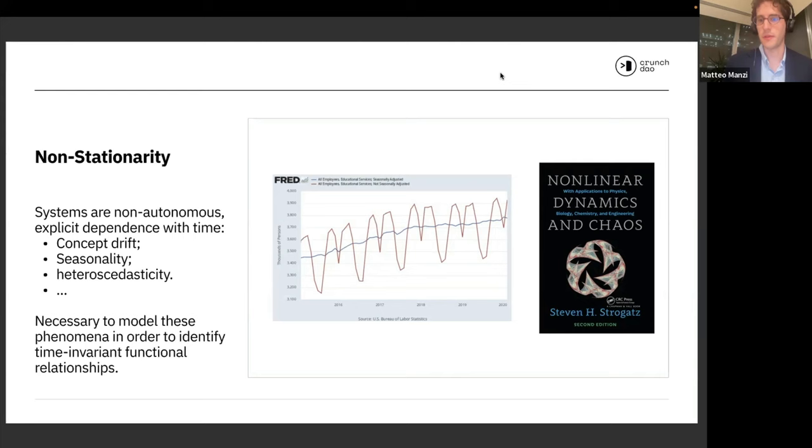And I think Sean here added a slide about the employment in university, I think. Yes, in the education of the US. Yeah, educational service. Basically every summer there is this vacation, so there is this huge seasonality that is explained by one variable, which is just that the universities are closed. So there is less job, less employment in this sector. This relationship is explained by one variable that you can use, and have to use, to correct the trend. Otherwise, your model could try to understand that in a different way.